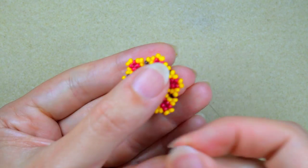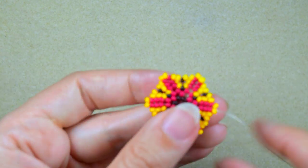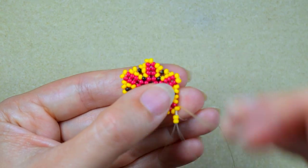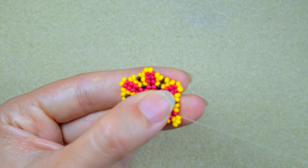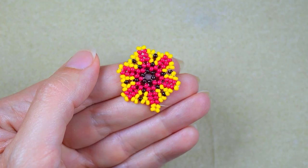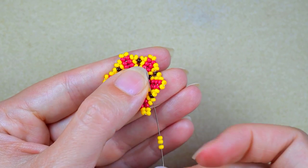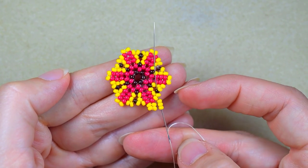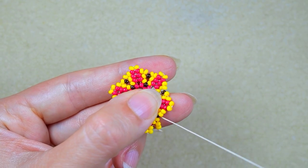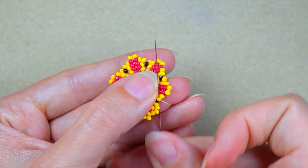Now I have this, and I'm going here in the next yellow. Take two yellows, go here in this yellow. Fix it. Then I take three yellows and I go here through the second yellow that I have on my way and through the brown one. And I pull. Then I go in the next yellow.